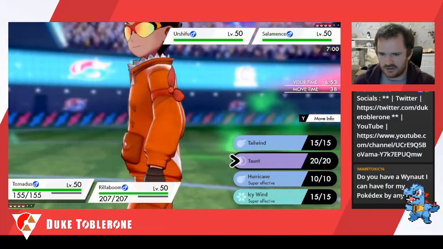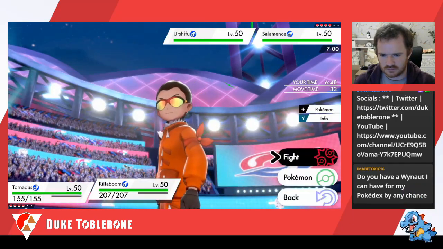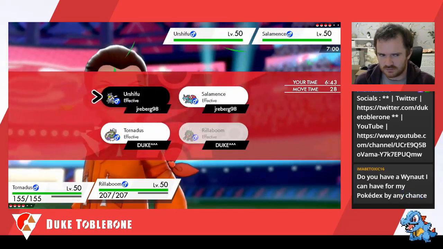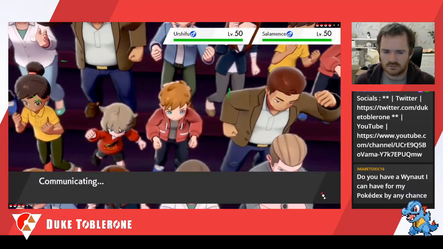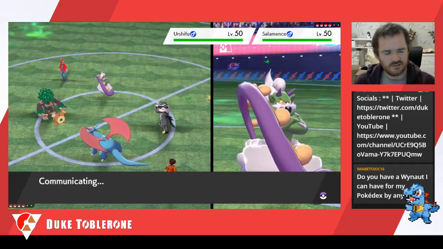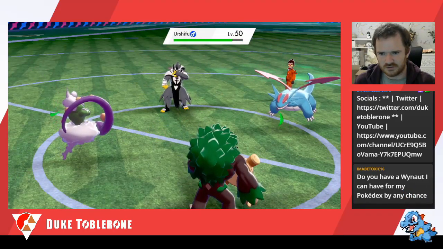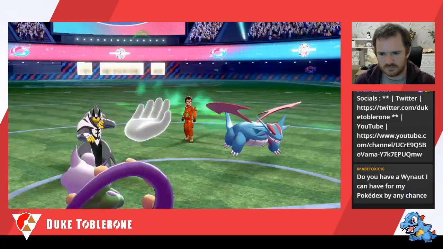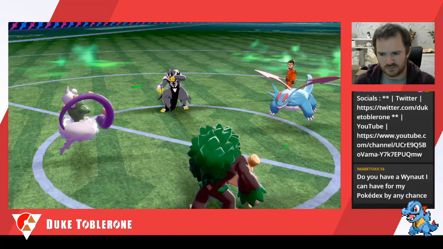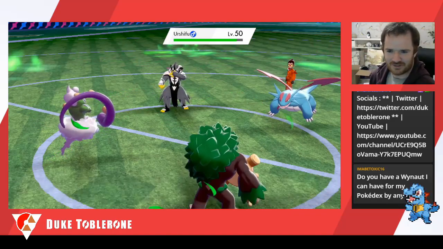Right, I think I should Taunt the Salamence, because Salamence is a Tailwind setter. And then I should Fake Out the Urshifu. Let's go for that. They haven't got anything that can stop a Fake Out. So there we go, Fake Out on the Urshifu. Taunt on Salamence. Hey, and we stopped a Dragon Dance, yes! I thought they were going to Tailwind, but it's Dragon Dance instead.